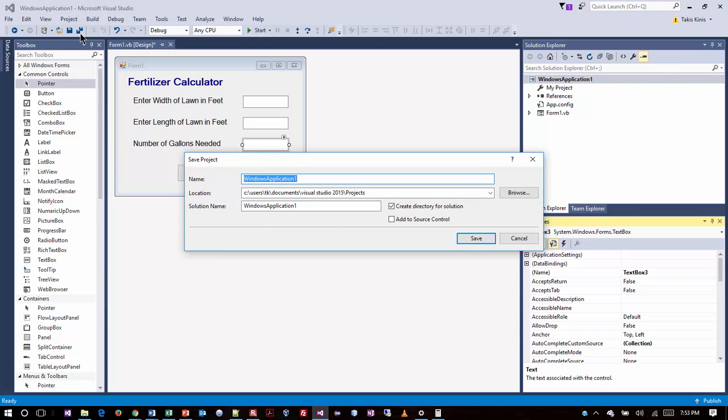And if this is the first time you're clicking that save all button, you will get this interface, notice, that is the save project interface. So this is where we're going to have to do a little bit of new introductory material. So since this is a new project, we're not just saving the code and we're not just saving the form, we're saving everything. And all of it gets bundled together as a project. I'm going to name that project Fertilizer. You know what? And that's probably good. Fertilizer is fine.